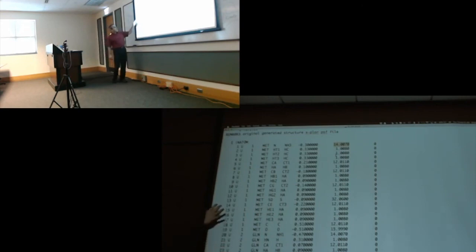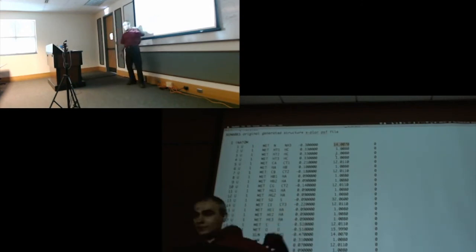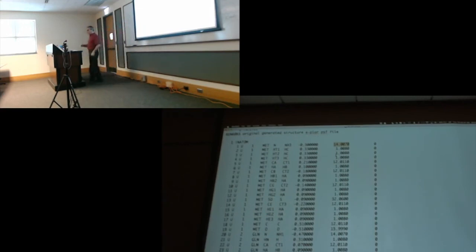So if I want to change the mass of, let's say, SD in this particular residue, then I can come here and make this 320, a very heavy sulfur atom, for example. Or you can change the charge here, for example, you can neutralize all the carbonyl groups for a particular part of your simulation system to neutralize the macro dipole of a helix, for example. So you can work nicely with this PSF file. Now you know where to find things to test. So we use this a lot actually too.